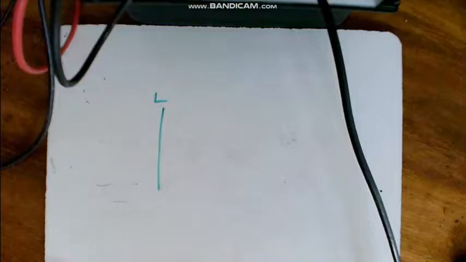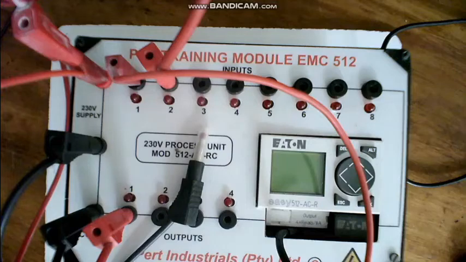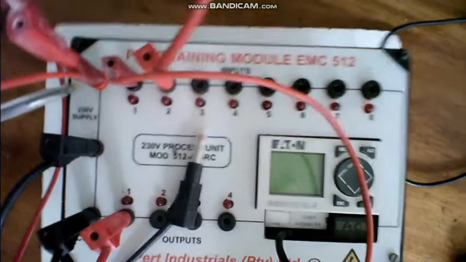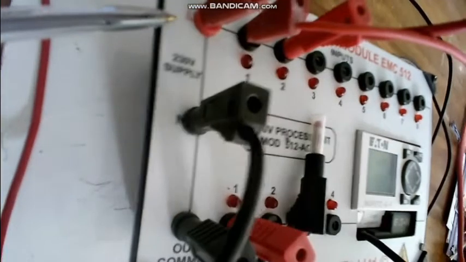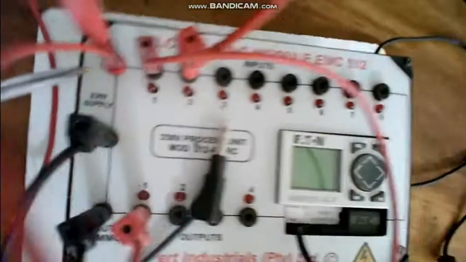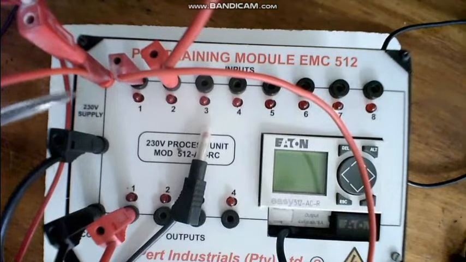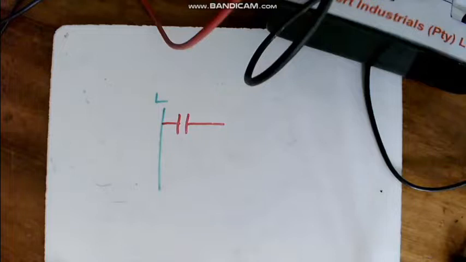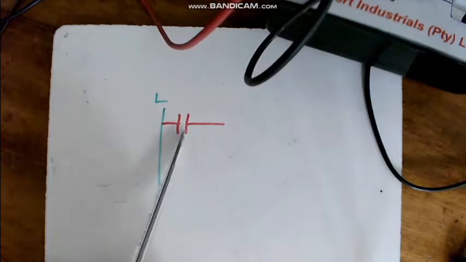Alright, so we have the live. The live must be connected to a start button. Alright, so we have live from this one. From this one, we have live, this position. It's marked L over here, right? It's marked L. So we have live from that position connected all the way to number 1 via an input switch. Right, there's our live, there's our input switch.